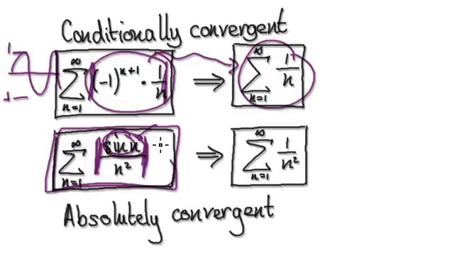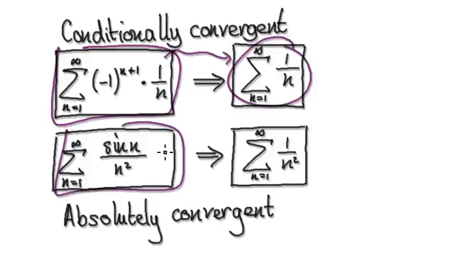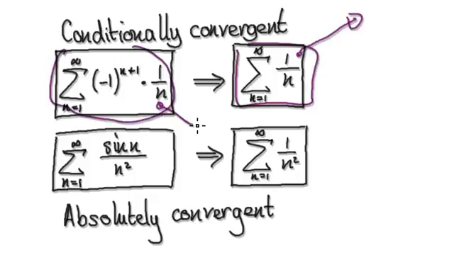Well, we've done this in the past. We're trying to investigate this using the absolute convergence test. That will then take us to here. But this thing here will diverge. But then we know that this will converge. And then if you look at this here, this will converge, and this will also converge.